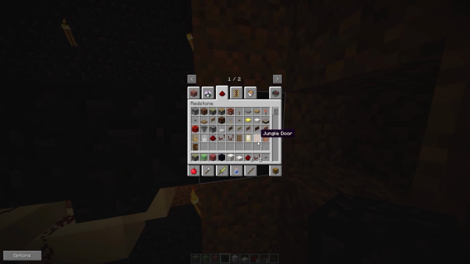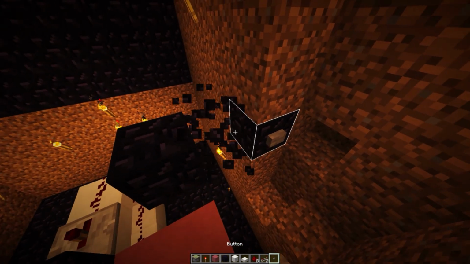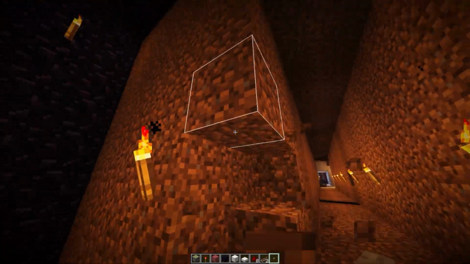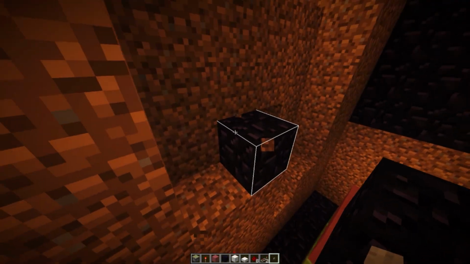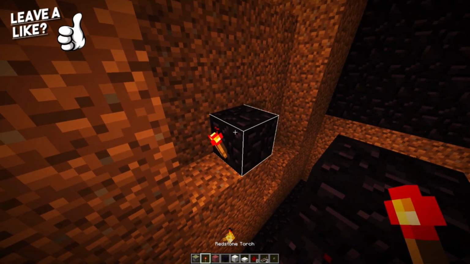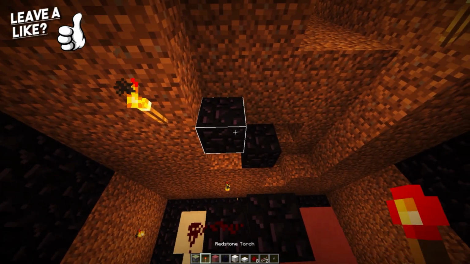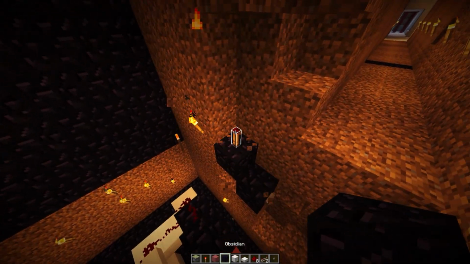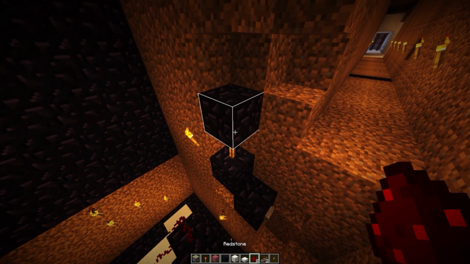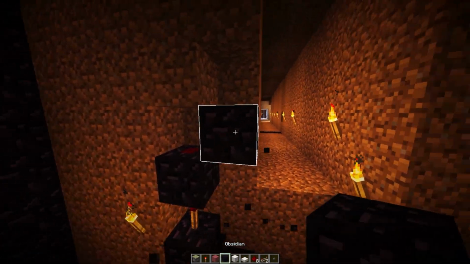So let's go ahead and grab ourselves a button as well as a redstone torch, place down the button right over here, destroy the block in the middle, destroy the blocks in the top, destroy the blocks at the back of this obsidian, and then you want to place down a redstone torch at the back of the obsidian with the button on it, a block on top of that, make sure it's made out of obsidian, place down a redstone torch on top of that, and then place down another obsidian block on top of that, and then place down a bit of redstone dust on top of that obsidian block with another block right over here.